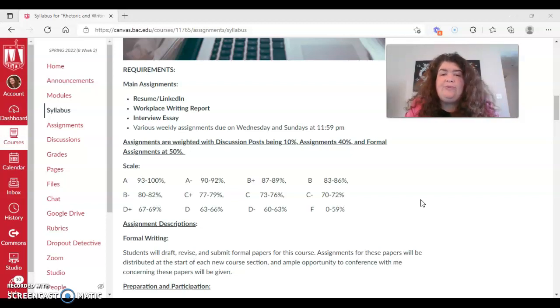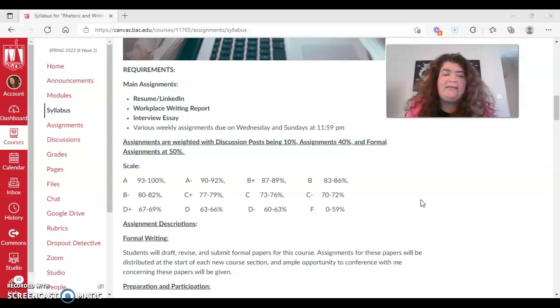And then there will also be various smaller assignments as well, due every week, in addition to the 3 big assignments. And again, all assignments are due on Wednesdays and Sundays at 11:59. You can just plan on it that every Wednesday and every Sunday you will have assignments. I do try to keep the modules open about a day in advance, so that if you have a week that's going to be really busy and you need to get your assignments in earlier, I absolutely encourage you to do that.